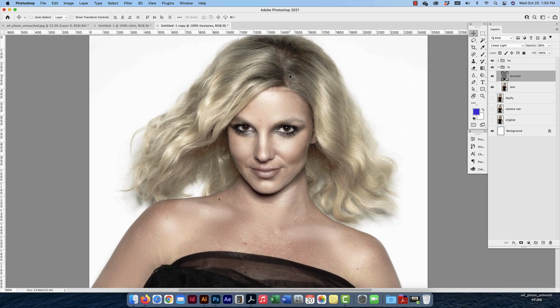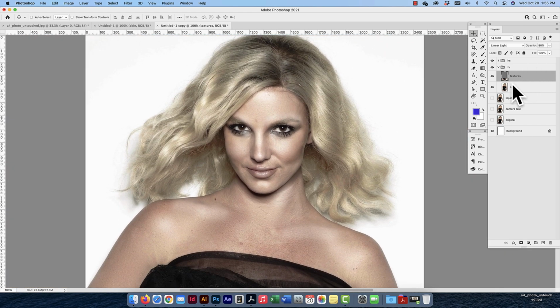So what I would do is merge this grouped layer, these two layers, together, and start making new layers so I can create a new layer where I can remove all these blemishes in a non-destructive way. I could get rid of it, I could erase some parts of it, I could always go back and edit it.